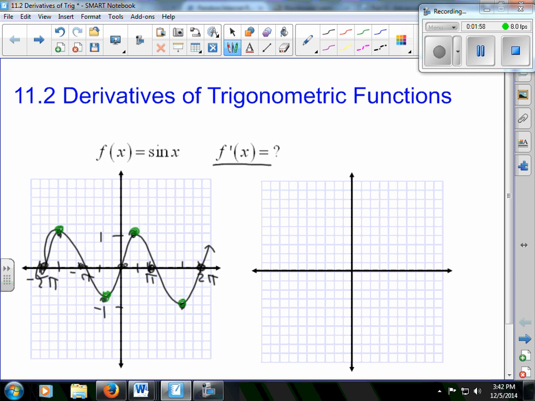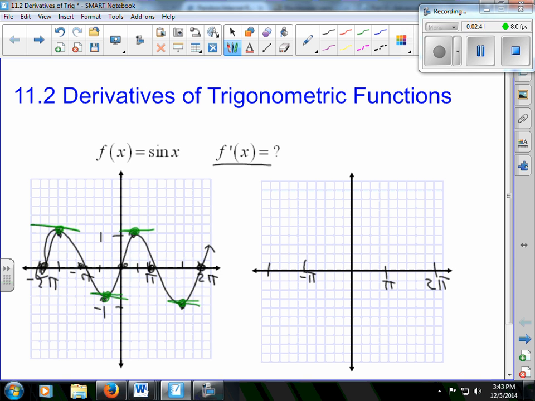Well, think about tangent lines. When you envision a tangent line here, you can see that as you went up the hill and then at the crest where this point is, it's a flat tangent line, and then you go back down the hill. So at all of these green locations, I have flat horizontal tangent lines. And a horizontal tangent line would have a slope of 0, which would mean that my derivative is 0 there. And so I get a derivative of 0 at the odd pi half marks.